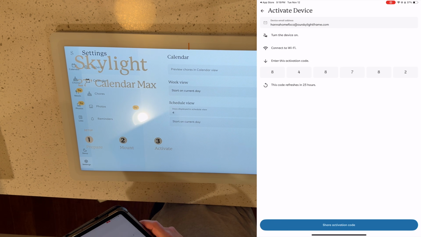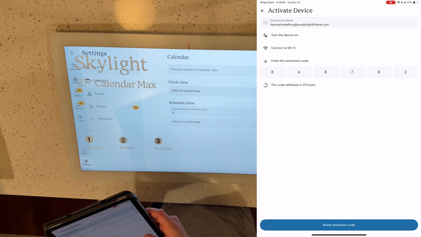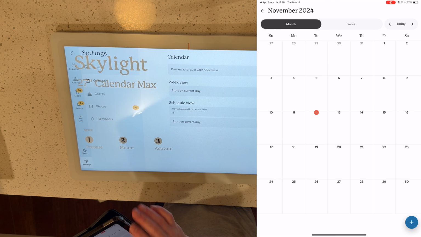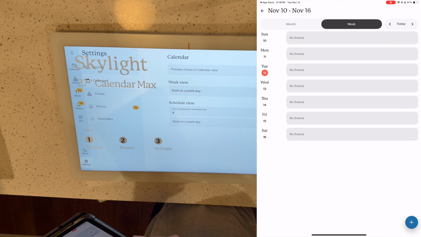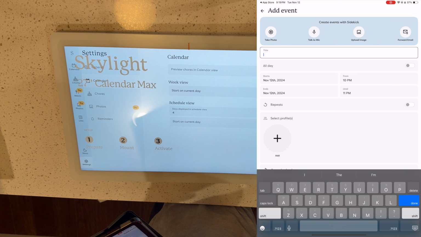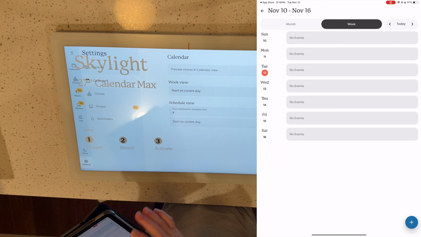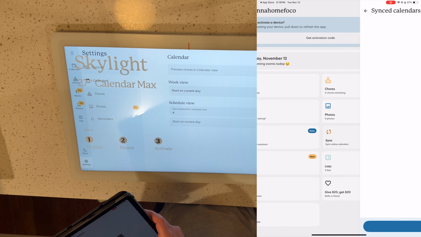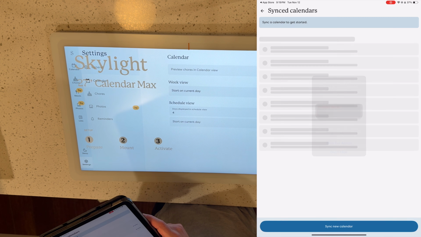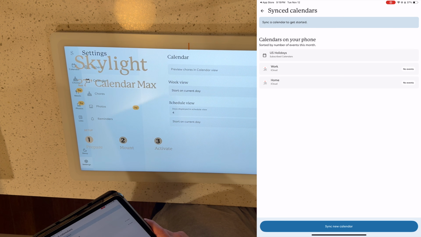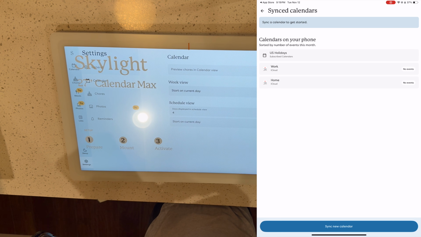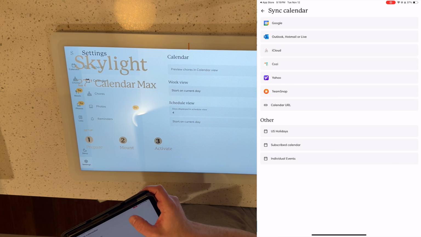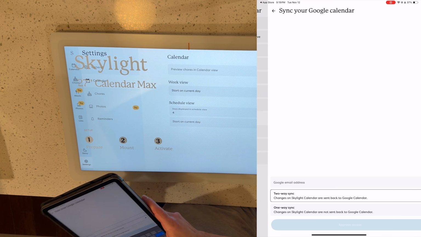All right, now it's time to set up your calendars. Here's what you do. You simply click on the calendar and see there's nothing there. And then you can even look at the week and see if there's something there. Nope, there's not. You can add an event from this screen, but that's not what we're trying to do. You're trying to add a new calendar. So I believe if you hit on sync, here it is, you can allow full access to the calendars that are on the device you have, which is great if you have, like on this iPad, I'm not using all the calendars that I use on my phone, but you can sync a new calendar, and I'm gonna do Google.